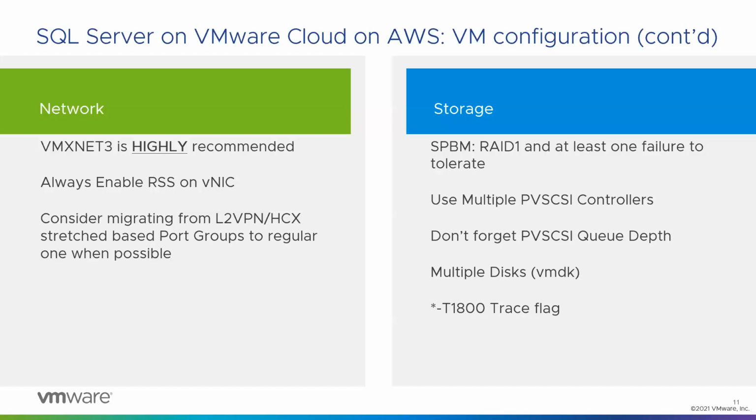So VMXNET3 would provide you far better control over different options to maximize network throughput for your VM. E1000E is just limited to 1 gigabit per second. Even if your physical connection may say 10 gigabit, 100 gigabit, whatever else, E1000E would only give you 1 gigabit per second, right? While VMXNET3 will give you physical line speed, and it could be even more if two VMs reside on a single ESXi host. We will be using internal ESXi host interfaces, bypassing network drivers.